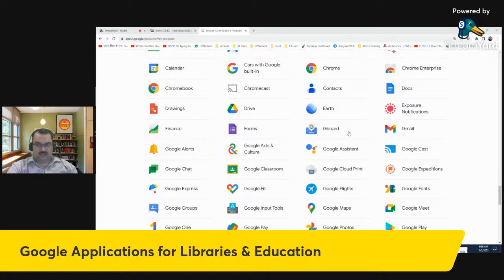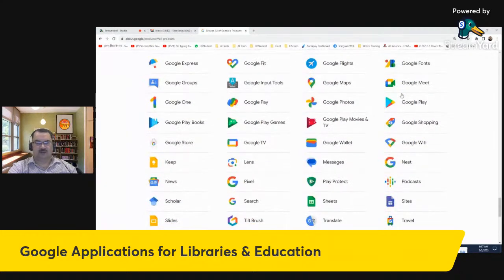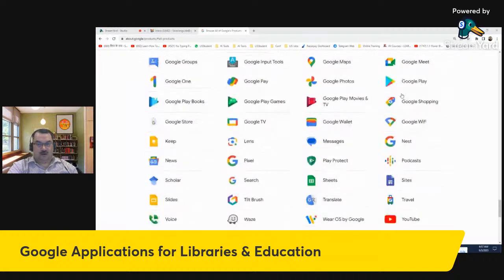In continuation, I would say that every day we are using many tools, like Google Meet, Google Drive where we store our information, and many of us are using Google Forms. Then there are other similar applications like Google Docs, Google Sheets, Google Chat, Google Maps, Google Photos, Google Play, Google One, Google TV, Google Wallet, Google Lens. All these tools we can use.